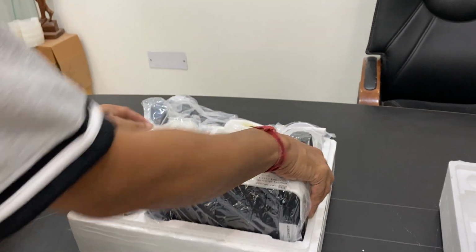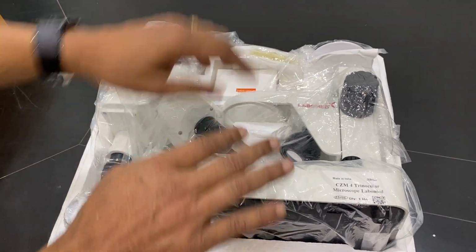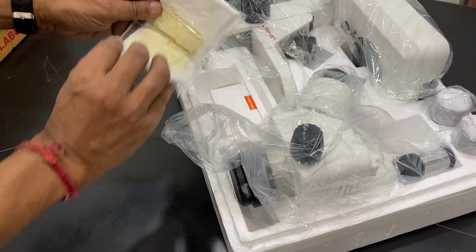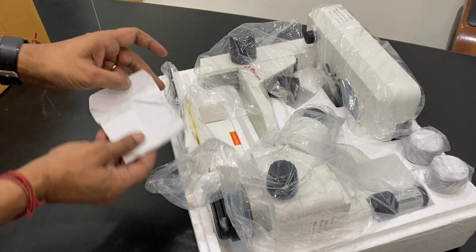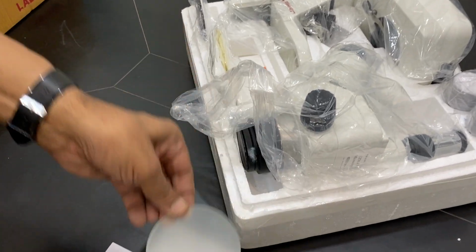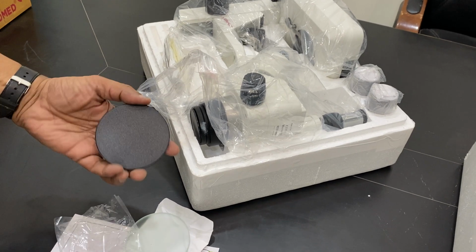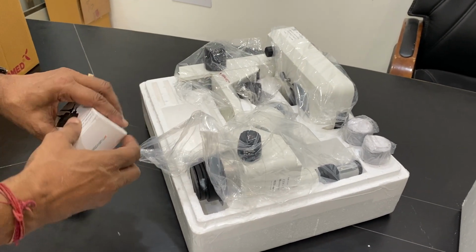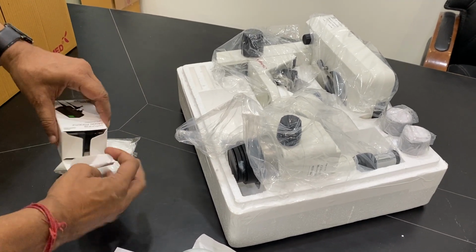Once you have opened it, these are the two eyepieces, head, body, and power supply. These are your tissue and other things, and glass. This is ground glass. The screens are white and black. So one side is black, another side is white. I'll just tell you how. This is the power supply. It comes in the box, very easy to use.